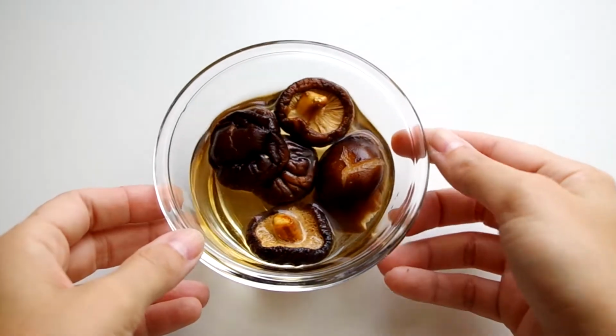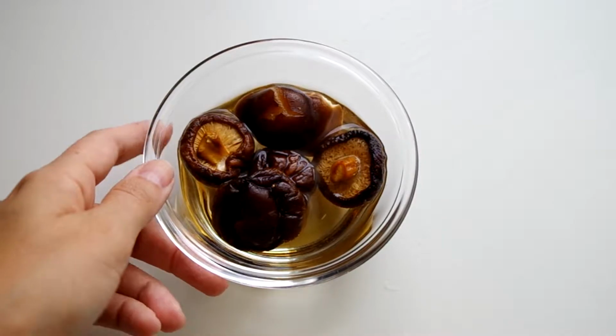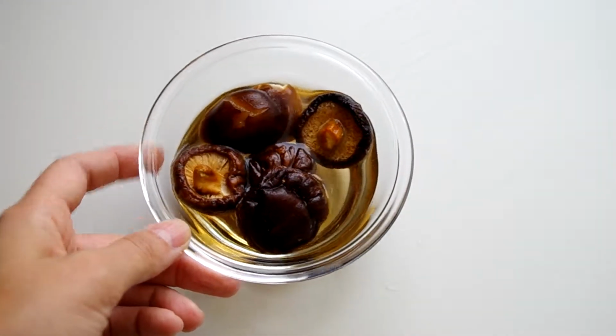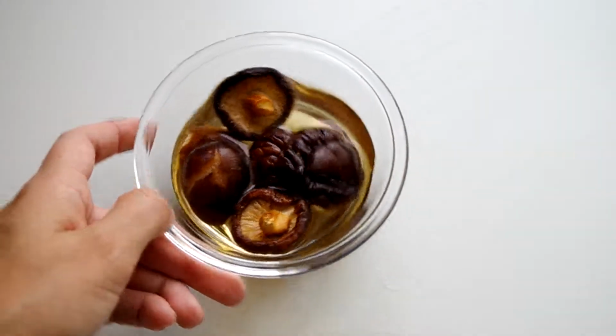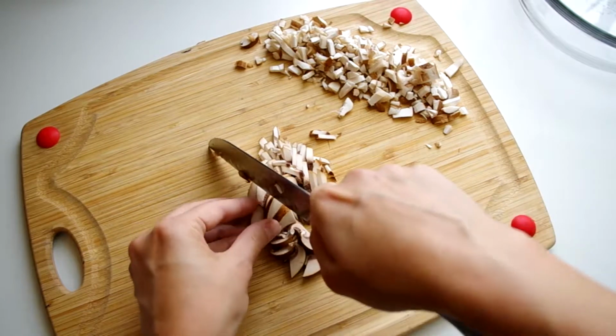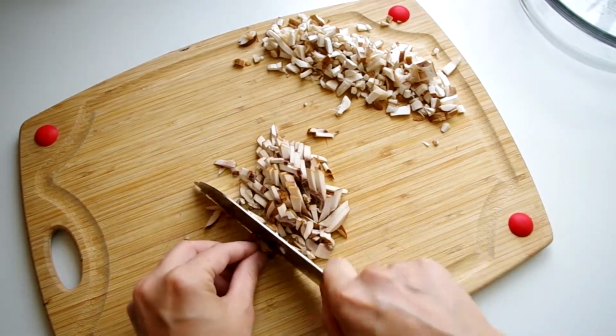We have to start with soaking the dried mushrooms, just 1/4 of a cup of dried morel mushrooms, not to be confused with morel mushrooms, like the ones with values. Let me know if you get that bad joke. So I'm soaking shiitake because I couldn't find morel mushrooms. So we'll soak these in hot water for 30 minutes, and let's work on the other mushrooms.